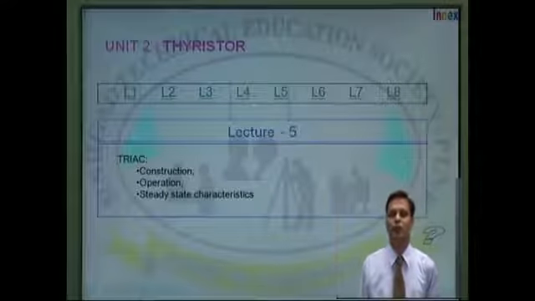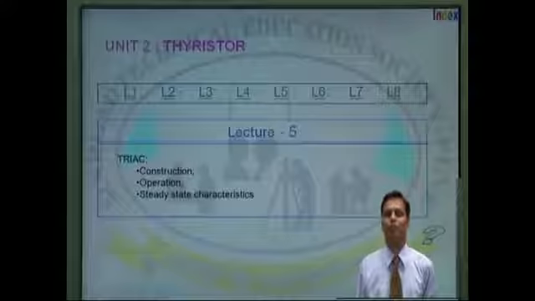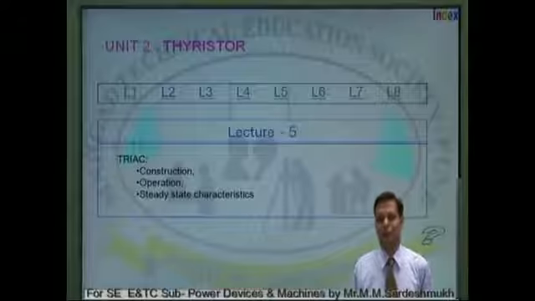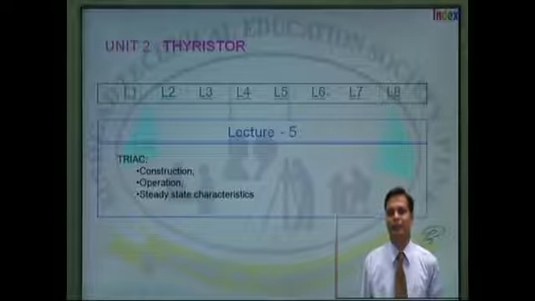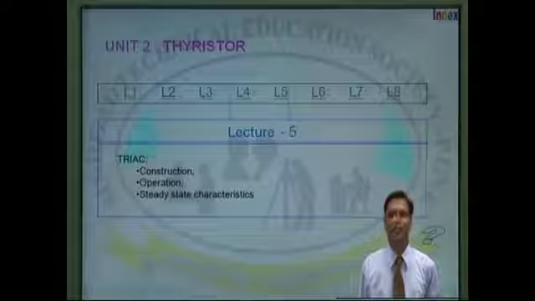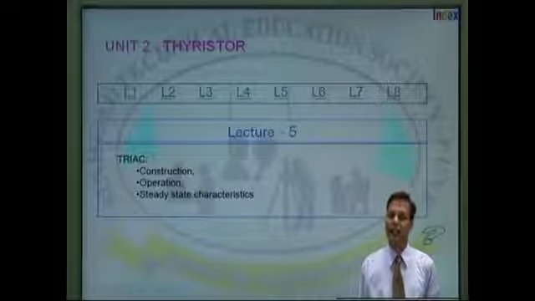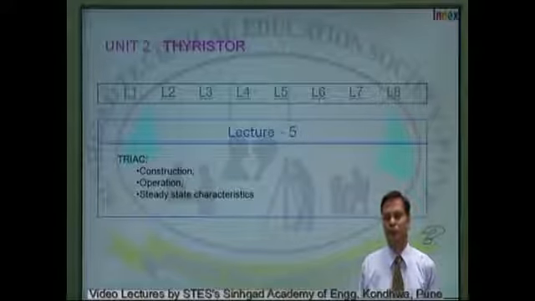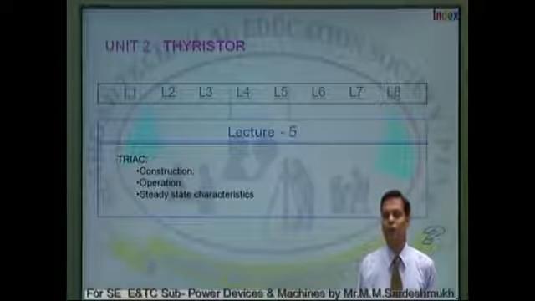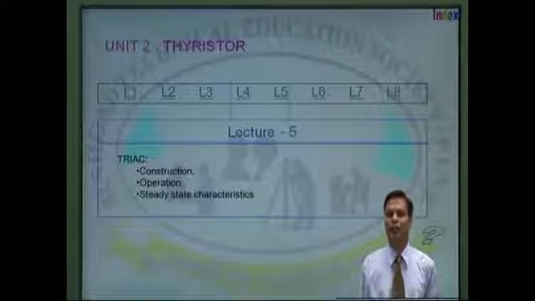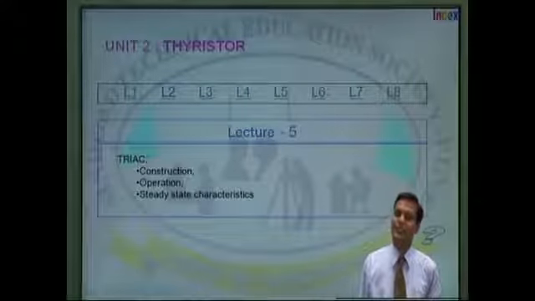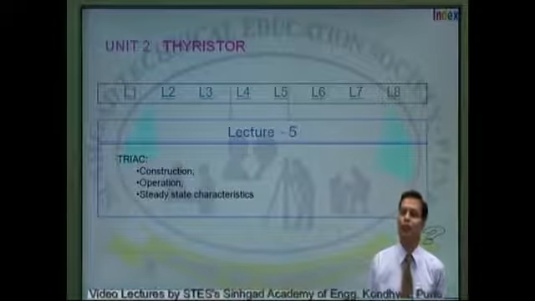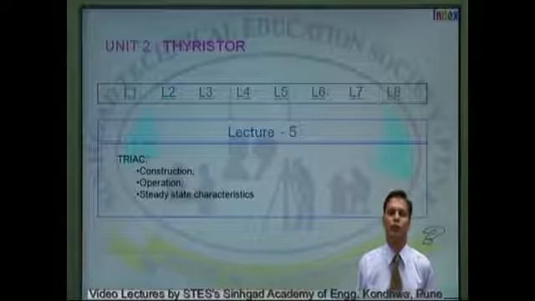About the silicon controlled rectifier, the important member of the thyristor family. Whatever we have studied, from that we can conclude that silicon controlled rectifier is a unidirectional device. Means it allows current to flow only in one direction, that is from anode to cathode. So we can control only positive cycle by using silicon controlled rectifier. Unidirectional control is possible with the help of SCR, but bidirectional control is not possible using silicon controlled rectifier.